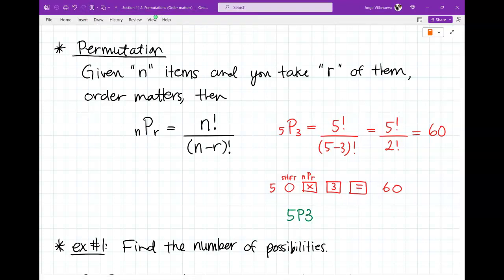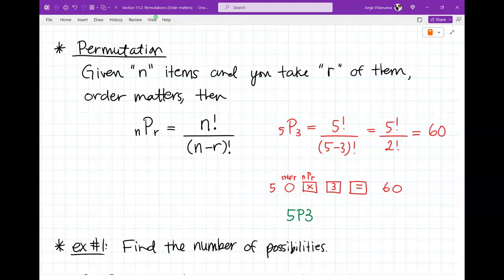Okay? So in other words, there you have a button on your calculator that can do all that work. That stuff I did up in red, just by pressing a button. So you don't have to worry about doing this factorial divided by that factorial. Just press the shortcut, the nPr button. Okay? And in order to access it, you're going to have to press shift and times.